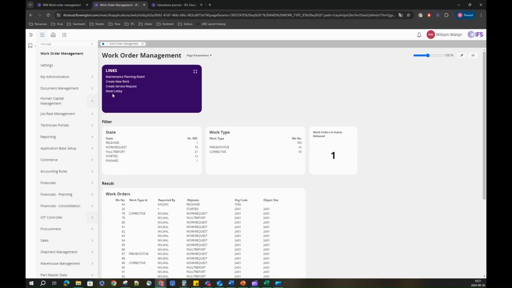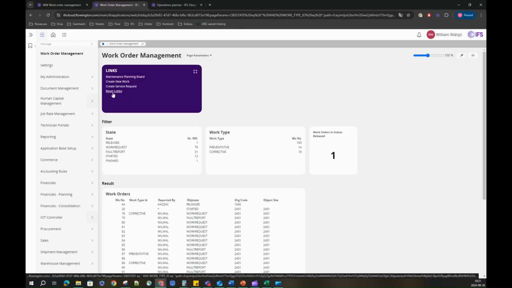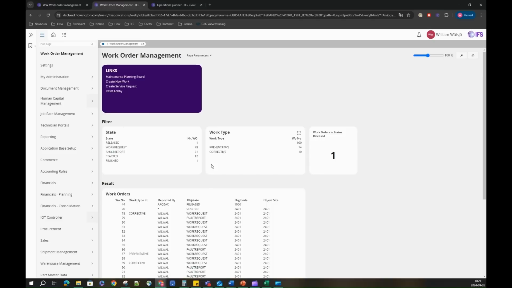But we also have this reset lobby link, and I will show you how that works in a bit. Next, we have the filters. We have two filters here that we can see. We have a filter that filters on the state of the work order, and we have the work type. We can filter on the work type.